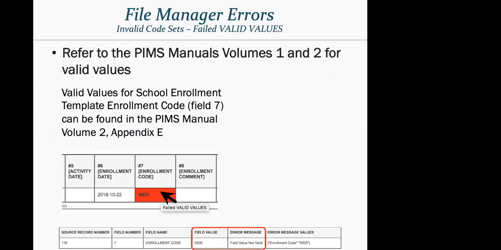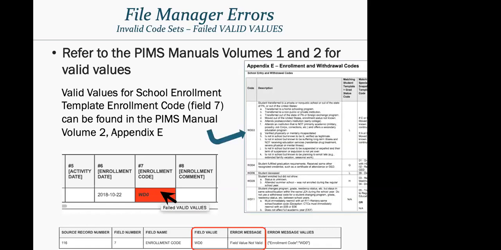One of the problems with the enrollment is that a lot of people will keep in their SIS the old enrollment codes as they used to exist because they like what they defined, and they may not even be aware of what goes into the actual PIMS file. Generally, your SIS will map that for you, but you might be a little confused as to what needs to belong in there. Appendix E is an excellent source because it will show you all of those enrollment codes and exactly what they mean.